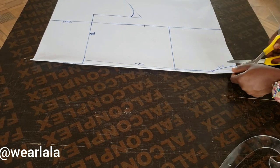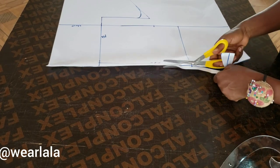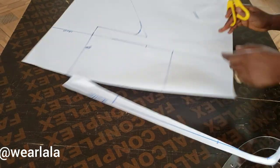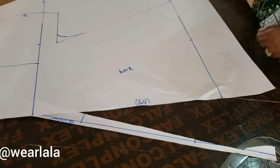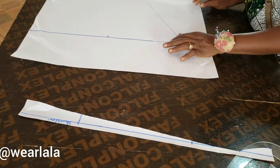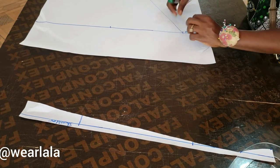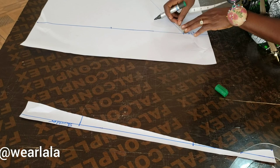Then I'll use this to cut the front pattern. Don't forget that this is the back pattern and the back pattern is on fold. Okay, so this is what my pattern looks like. It looks more or less like an A-line kimono top. But it's a free top basically, so I didn't use my exact measurement.